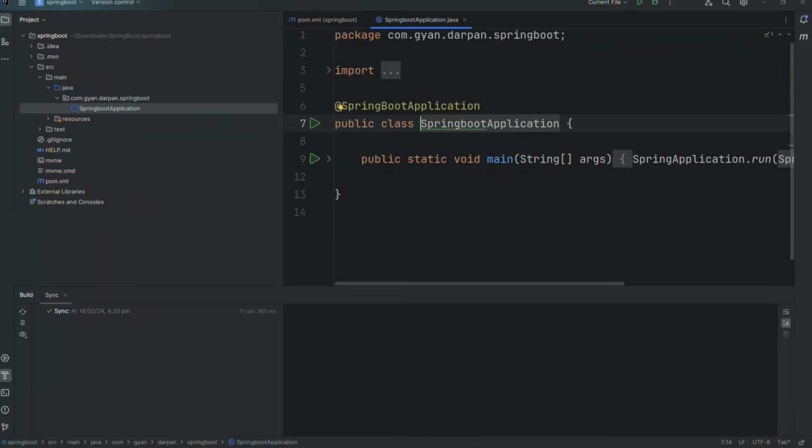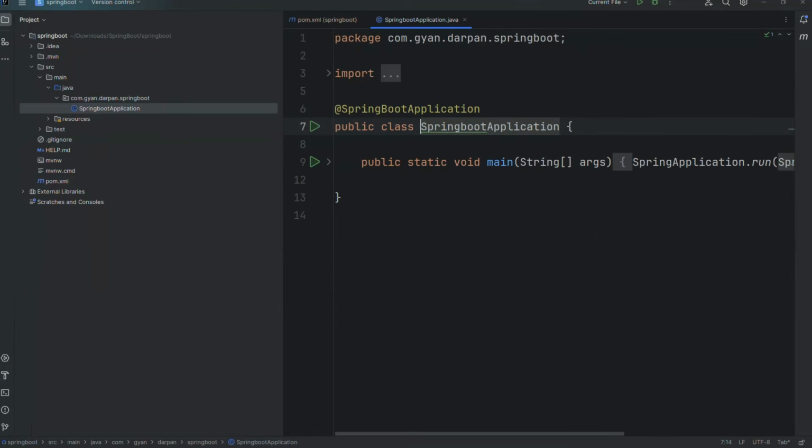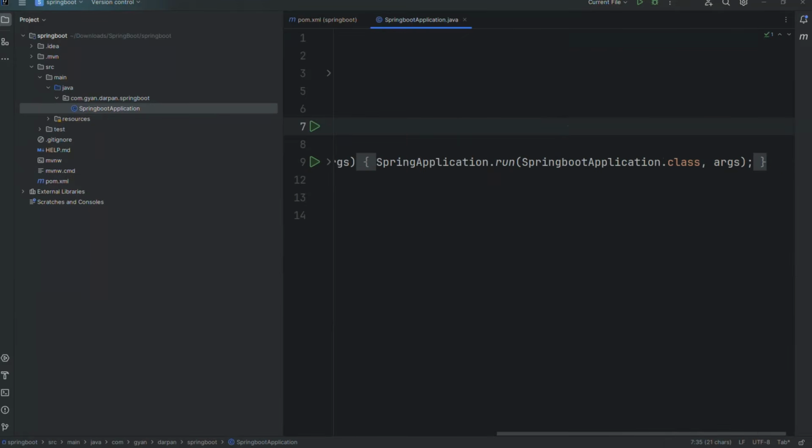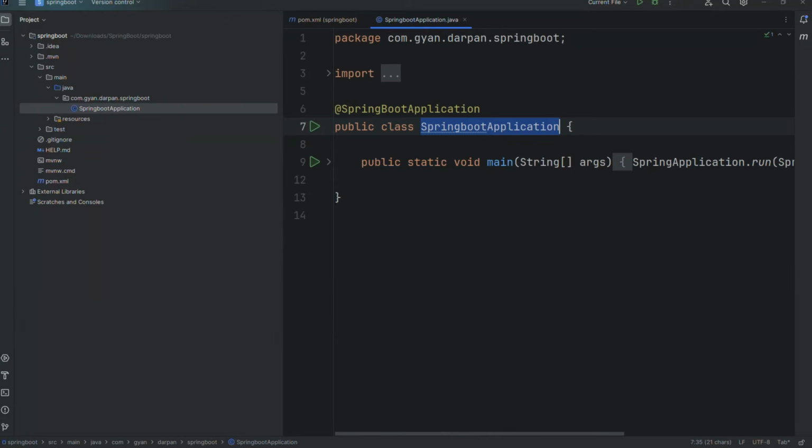Within this directory here you see Spring Boot application. This is the main class of the Spring Boot application. This line of code starts the Spring Boot application. It tells Spring Boot to bootstrap and run the application using the specified main class, myApplication.class, and any command line arguments, args, that were passed to the main method. By running the main method in the main class of your Spring Boot application, you kickstart the Spring Boot runtime, which initializes the Spring application context, auto-configures various components, and starts the embedded web server if your application includes web-related dependencies.